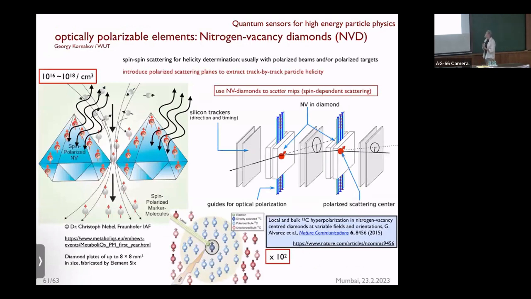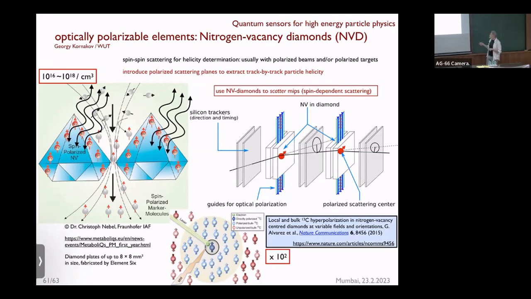The next topic I'd like to quickly cover or address has to do with helicity detection. So I've mentioned that you can build spin sensors, for example, through nitrogen vacancy diamonds, where within the crystal lattice of a diamond, you have individual nitrogen atoms whose energy levels are going to be very precisely sensitive to any external magnetic field. So you can probe their state optically and measure the magnetic field surrounding them optically.